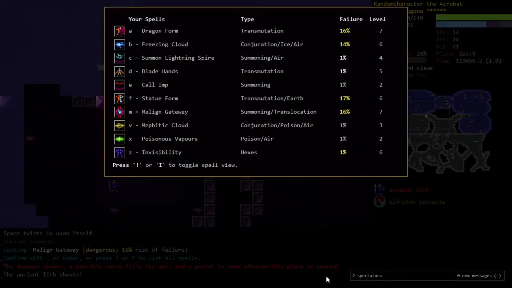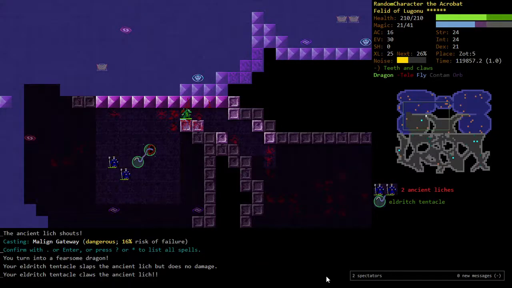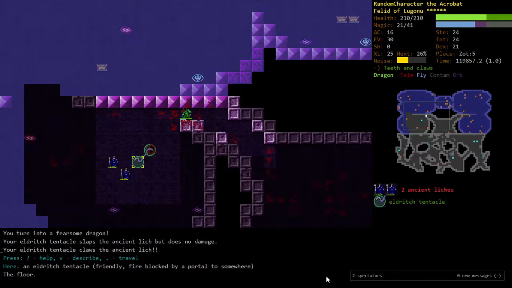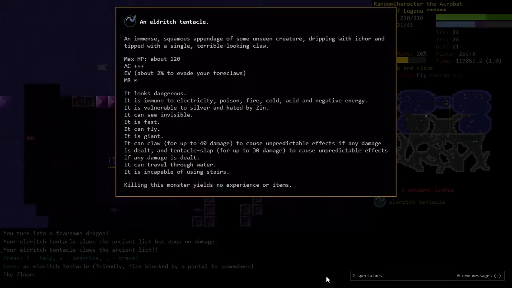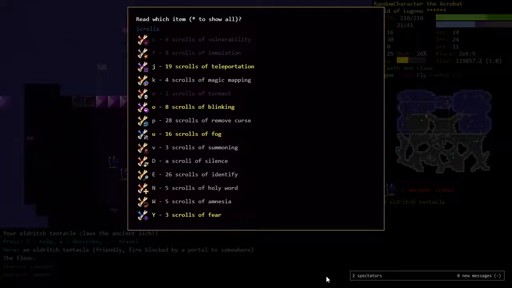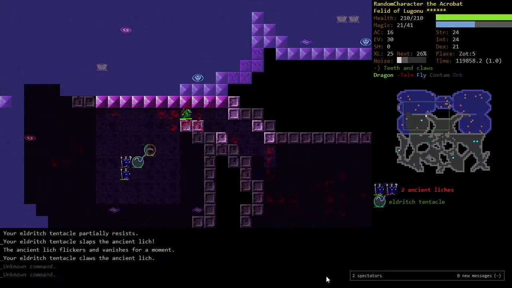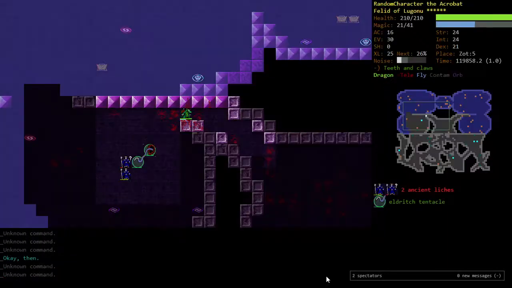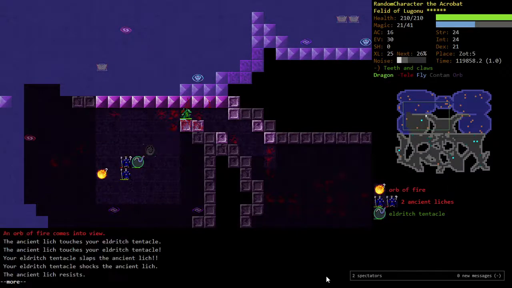There we go. Okay. Turn into a dragon. There's two of them. What? Oh, he cloned him. No, he cloned him. That's so unlucky. Because you did say that those Cthulhu tentacles could do anything in the game, huh? Yeah. I'm going to scroll the holy word. But looks like he's got it under control, I guess.